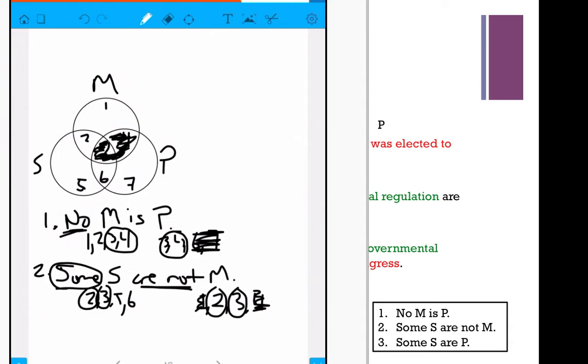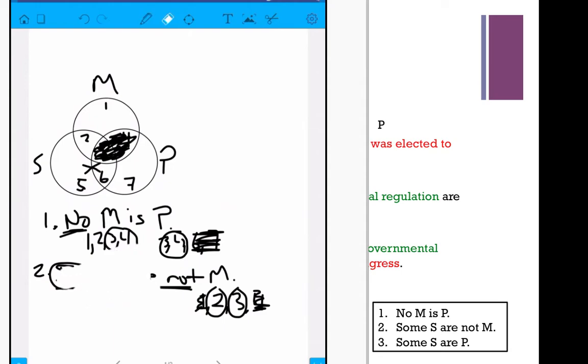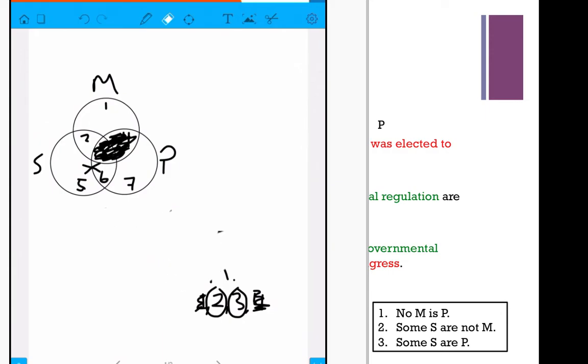And it's saying are not in 2 and 3. That means it must be in 5 and 6. Now, we look down here, and neither of these regions have been excluded. Both are on the table. So we could put an X in 5, we could put an X in 6. And whenever that occurs, what we do is we put an X right on the line, which hopefully all of you remember now. So this right here represents the combined, or the diagram of the two combined premises.